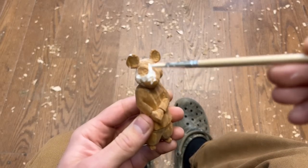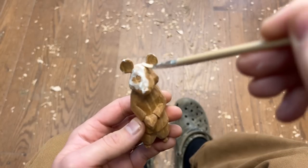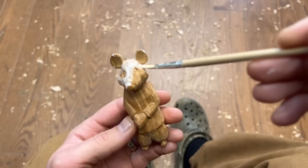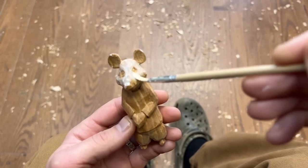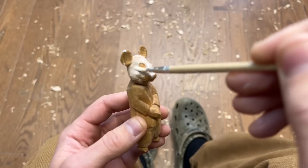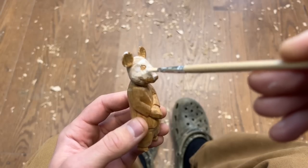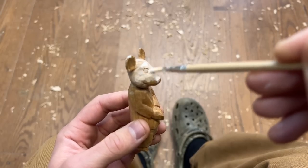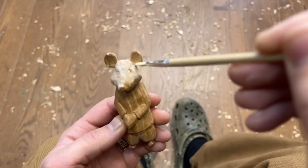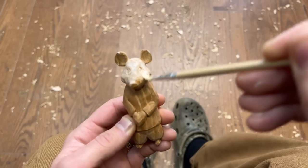I'm trying not to get it into the eye holes, and I'll leave the inside of the ears untouched. And if I get a little on the eyes, not the end of the world, as long as it dries. I just want to make sure that I'm getting all around the socket as well, so maybe I will get it in the eyes. That's okay. In fact, I'm going to work it in just so I can get in all those crooks and crannies.